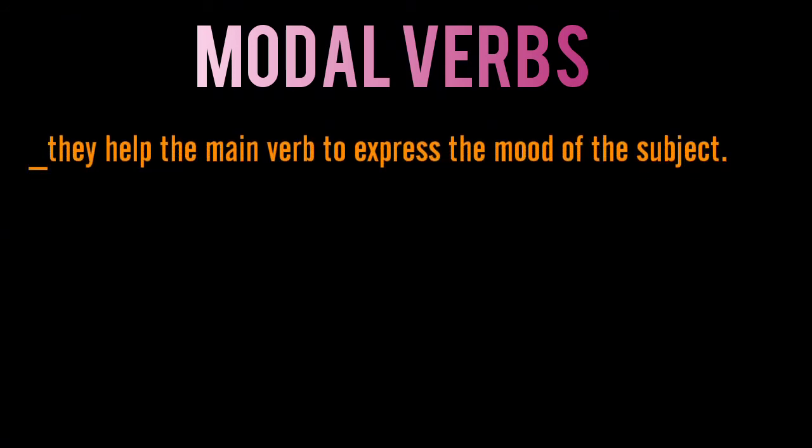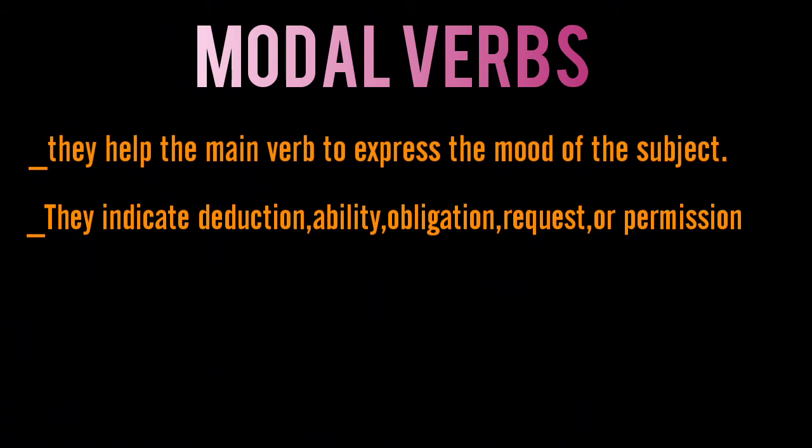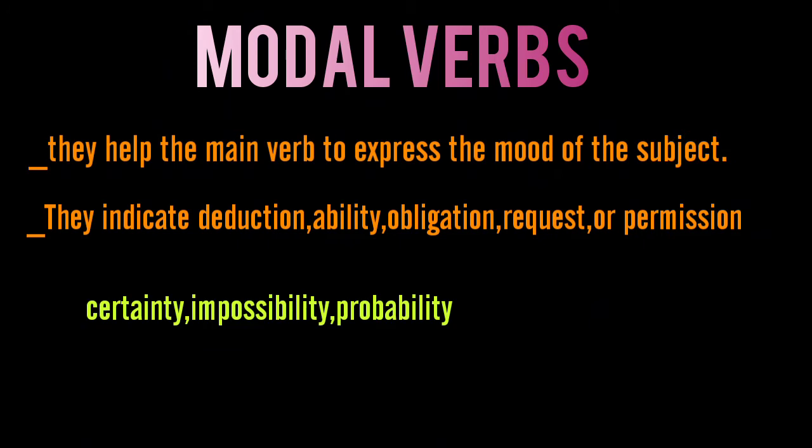Modal verbs are a special kind of helping verbs. They help the main verb to express the mood of the subject. And at the same time, they can indicate deduction, ability, obligation, request, or permission. And when we say deduction, we mean certainty, impossibility, and probability. So let's start with deduction.